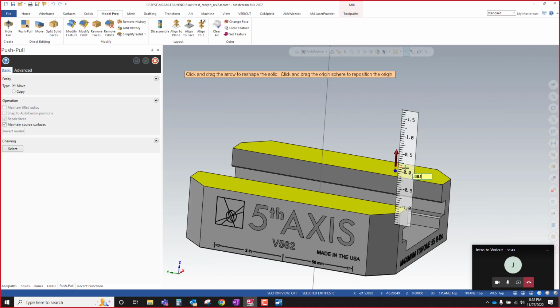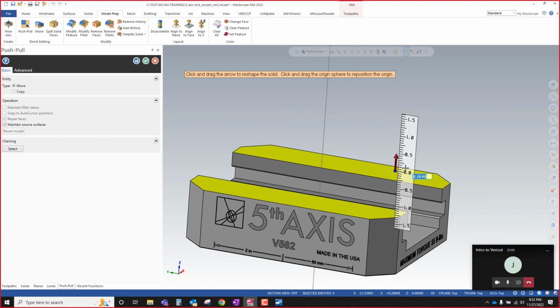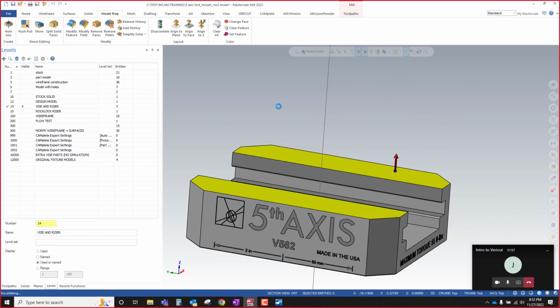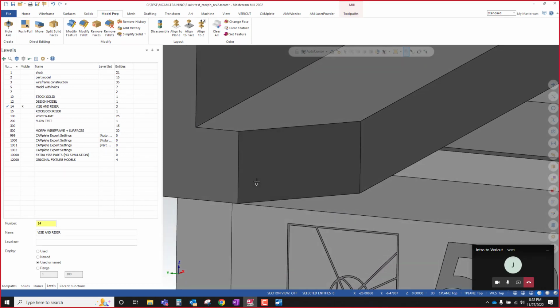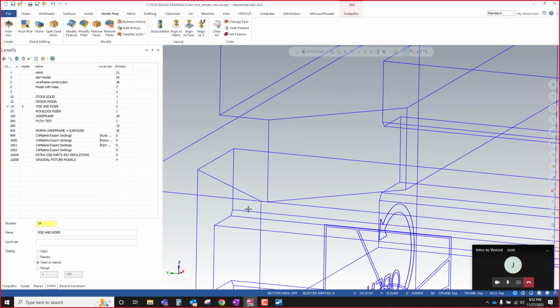So it said 125.125, but I just hit the decimal point button and then typed in 0.004. I'm going to hit enter, which will accept the value, and then I'll hit enter again, which will actually complete that op, and then I'll hit OK. And then I'll do E or Alt E again to unhide. I use hide a lot.